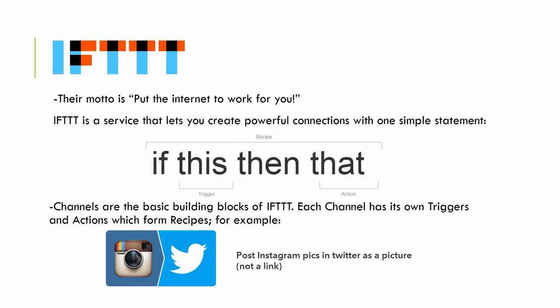Finally, If This Then That. I mentioned that before. If This Then That is a recipe for putting the internet to work for you. So basically, it's a service that lets you create powerful connections with one simple statement. So like I said, it's a recipe for the internet. I can connect channels, I can connect different social media platforms as triggers and actions. So for my example at the bottom, when I post a picture to Instagram, it instantly triggers an If This Then That recipe to post that picture to my Twitter.